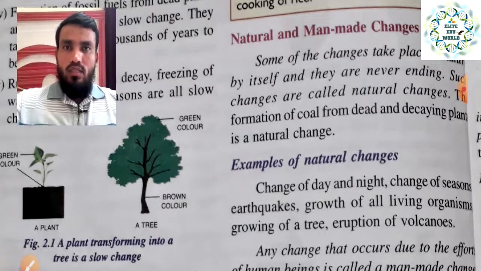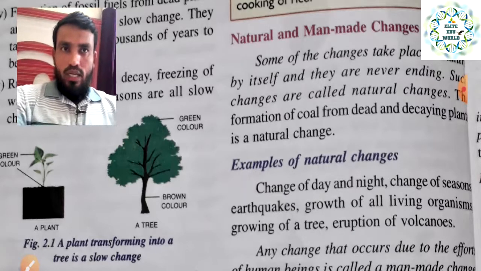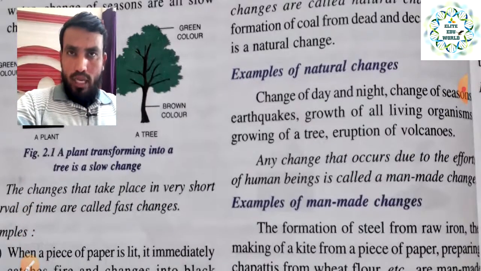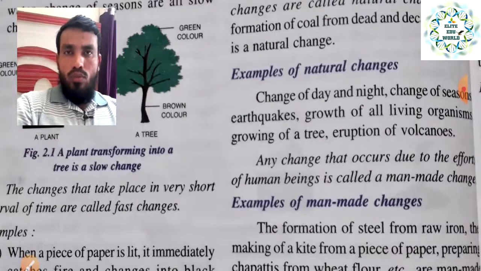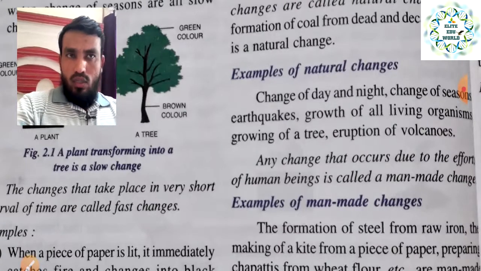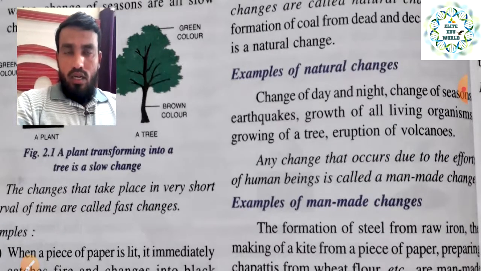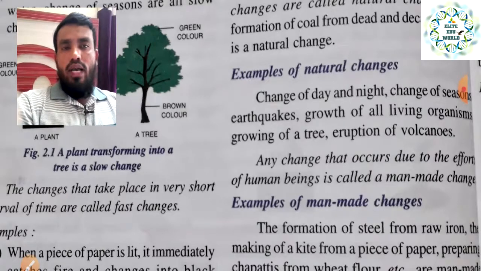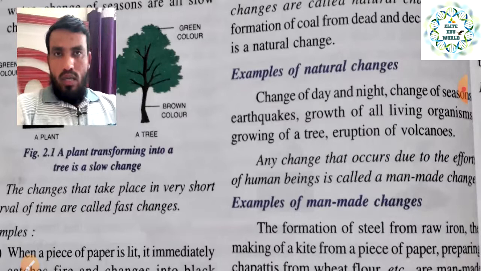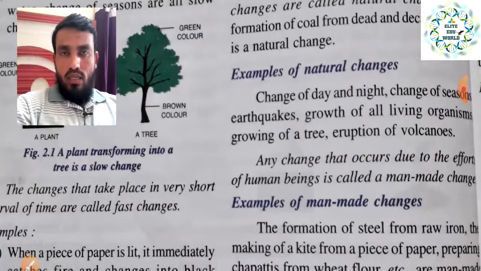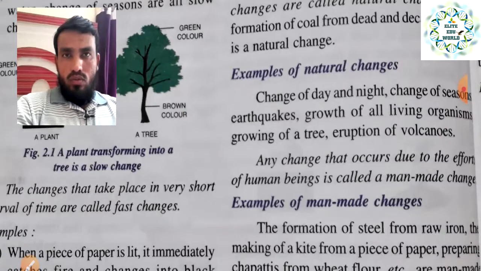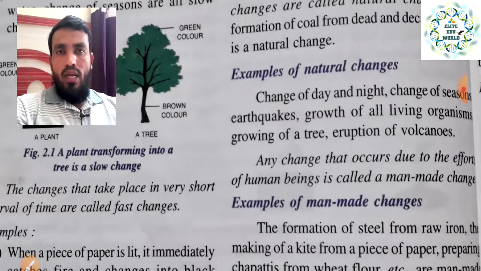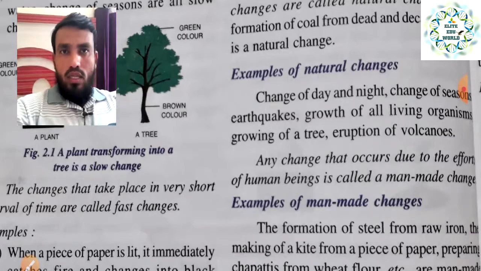Many changes don't require our contribution, or without doing anything they just happen by nature. That is called the natural change. There are so many examples of the natural change we can take in our day-to-day life when we observe our environment, our surroundings. Changes of day and night, as I told you, changes of the season, coming of earthquake, nobody can cause this, it is just a natural process. It is coming naturally. And growth of all living organisms, growing of trees, growing of animals, this growth is also a natural process. And eruption of volcanoes is also not in our hands. It just happens naturally. So on the basis of this, we have divided these examples into the natural changes, which happen naturally. That is called the natural process, natural changes.